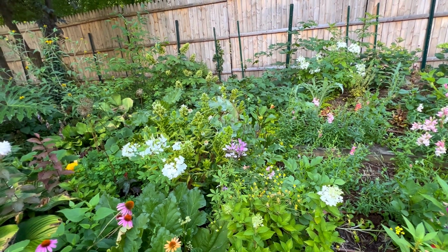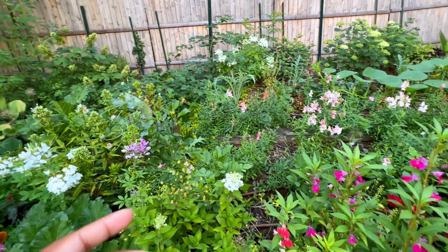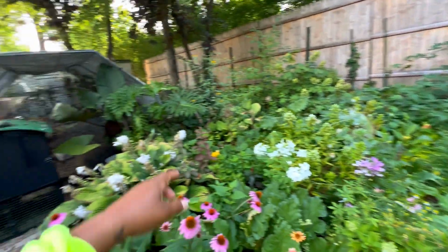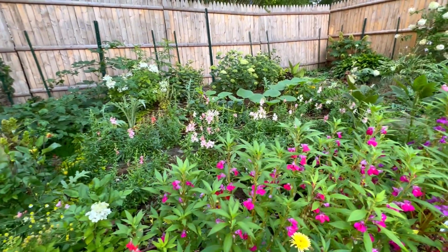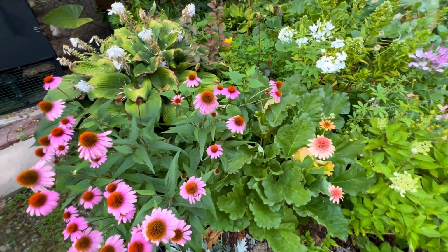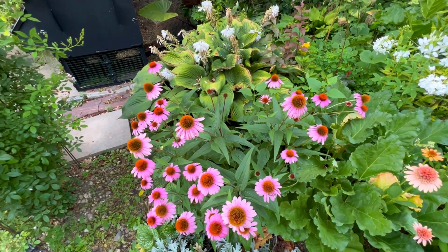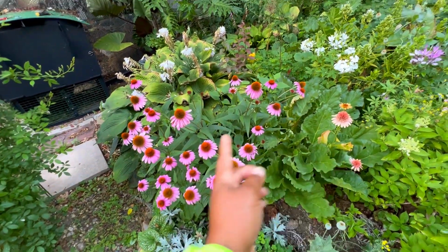And then if there is a nutrient issue, you know, I usually add back in like chicken manure, like compost it at the end of the year, and once these are out, I'll go ahead and take from there and spread it here, and then it'll have all season, like months, for it to continue to break down before I plant in it. But yeah, look at my beautiful coneflowers.